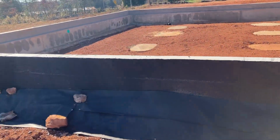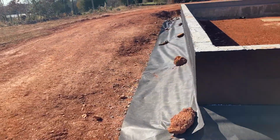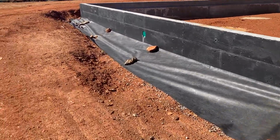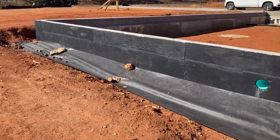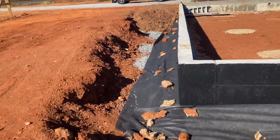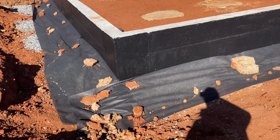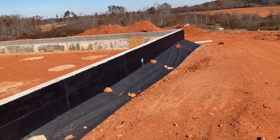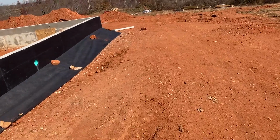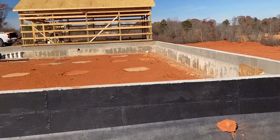So I don't expect it to run a lot of water because we are on a hill and everything slopes away from the house pretty good, but that's what we did. So now I'm going to take my Mahindra and put some dirt on top of all this. You can see the excavation that was done from the crawl space, and I started to fill it in with some dirt. So we're going to go ahead and drop a few loads in here to help hold this paper down. We got some larger stone to hold it for now, but we'll put some dirt in here and that'll seal up the crawl space and keep us dry underneath.